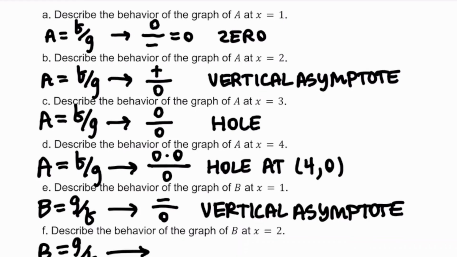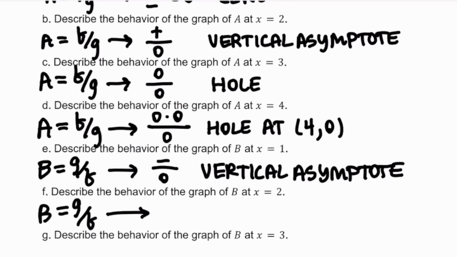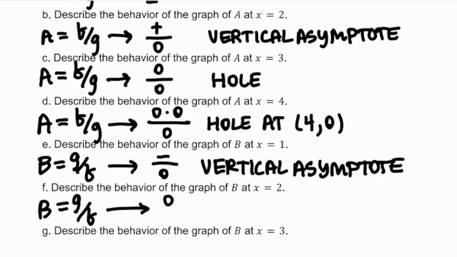At x equals 2, I had positive over 0. Now, because b is g over f, I'm going to have 0 over positive. We could go back in and look at the graphs again, but this problem is somewhat repetitive, and we're going to solve it the same way every time. So I'm just going to point out that since g over f is the reciprocal of f over g, I'm just going to take the results from a, b, c, and d and apply them to e, f, g, and h. So 0 over a positive number is going to give me a 0.